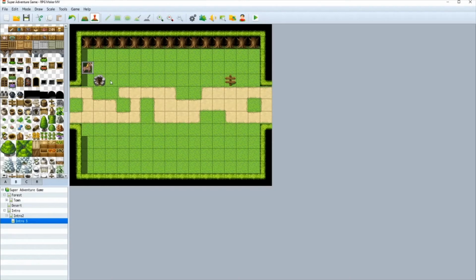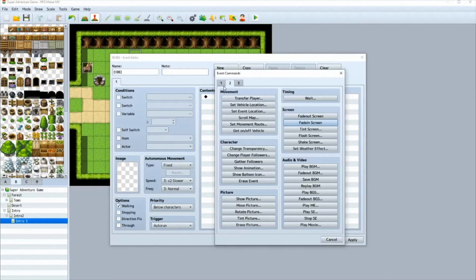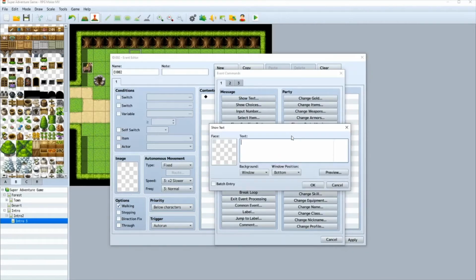Alright. So when he lands here, we should have an auto run event. Hold up, auto run. And because he's lost, we'll say, "I should check that sign over there to get my bearings."